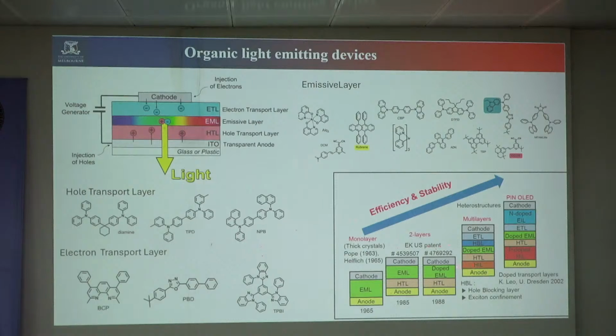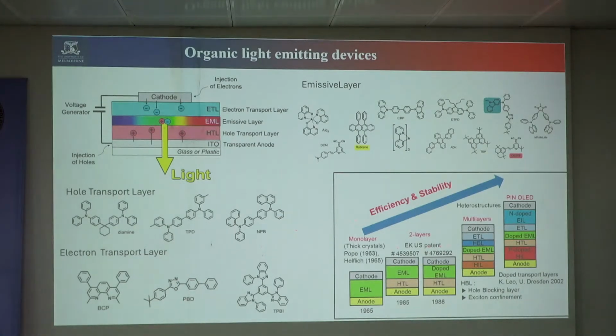Here this is hole injection and hole transport, and hole blocking and electron transport layer. What do you mean by hole blocking layer? When the holes are injected and this side is electron injecting, those electrons which are not recombined will go to the cathode side and get recombined. That will be a detrimental effect.